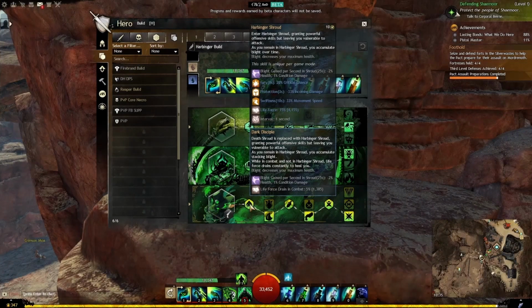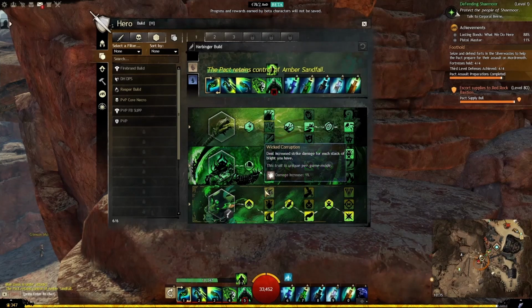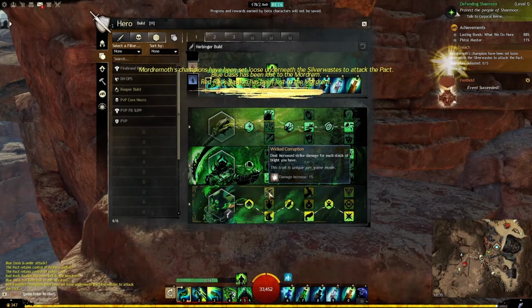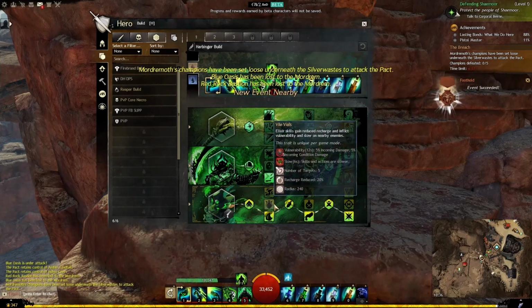Harbinger Shroud. Enter Harbinger Shroud, granting yourself powerful offensive skills, but leaving you vulnerable to attack. Dark Disciple. Death Shroud is replaced with Harbinger Shroud. As you remain in Harbinger Shroud, you accumulate stacking blight. While in combat and not in Harbinger Shroud, life force drains constantly to heal you. Okay, that's pretty cool. Then the first trait we've got Wicked Corruption. Deal increased strike damage for each stack of blight you have. So your strikes do more damage for each stack of blight, and the damage increases 1%.